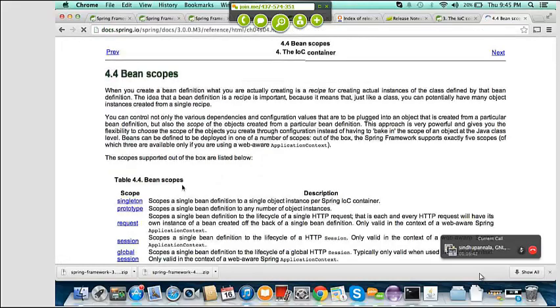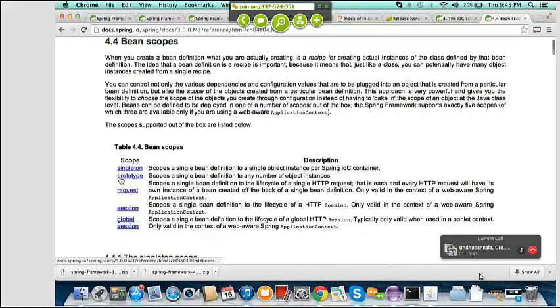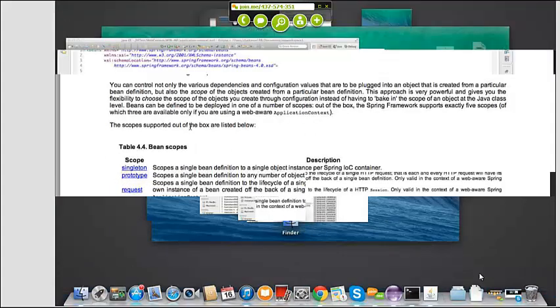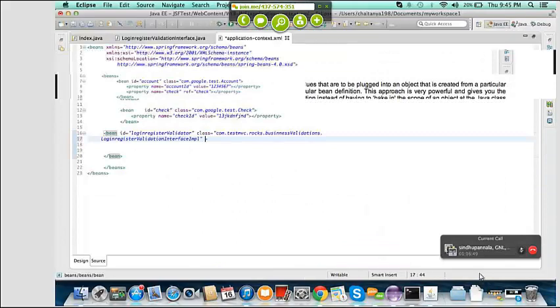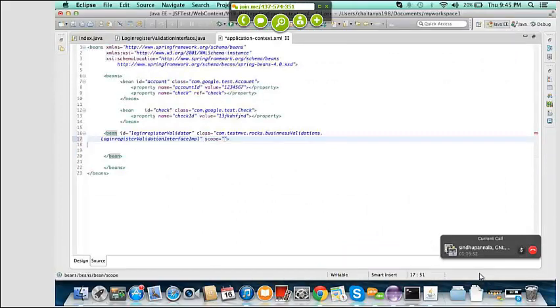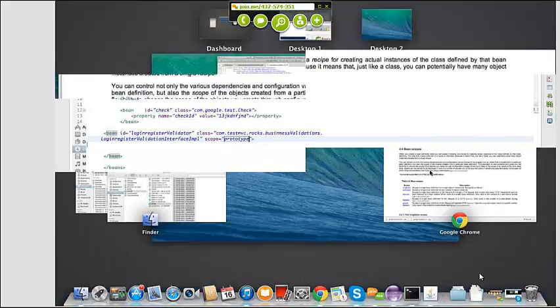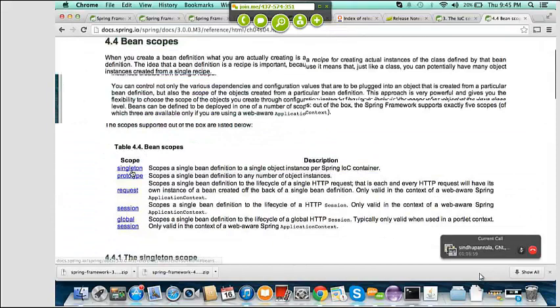Oh, okay, fine. I'm so sorry, I confused. It's not prototype, it's a scope. It's scope equal to prototype. The scope can be singleton, prototype, request, session, and global session.